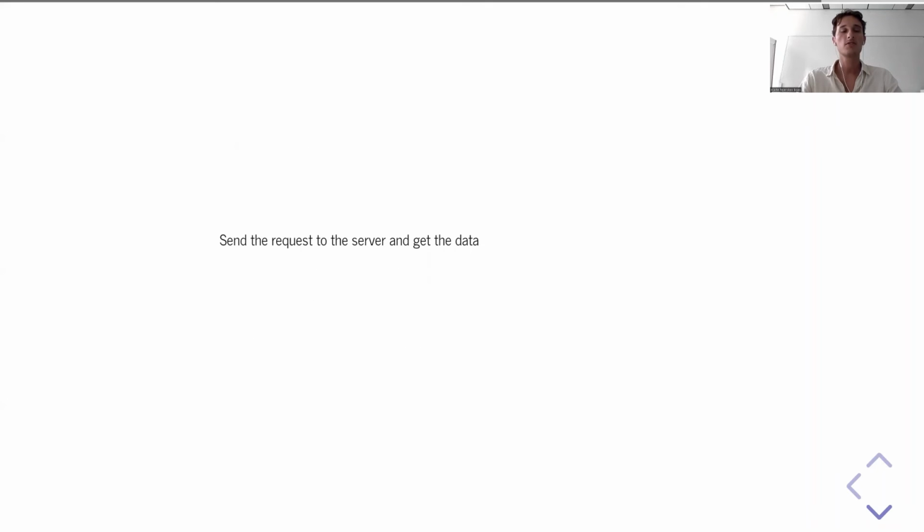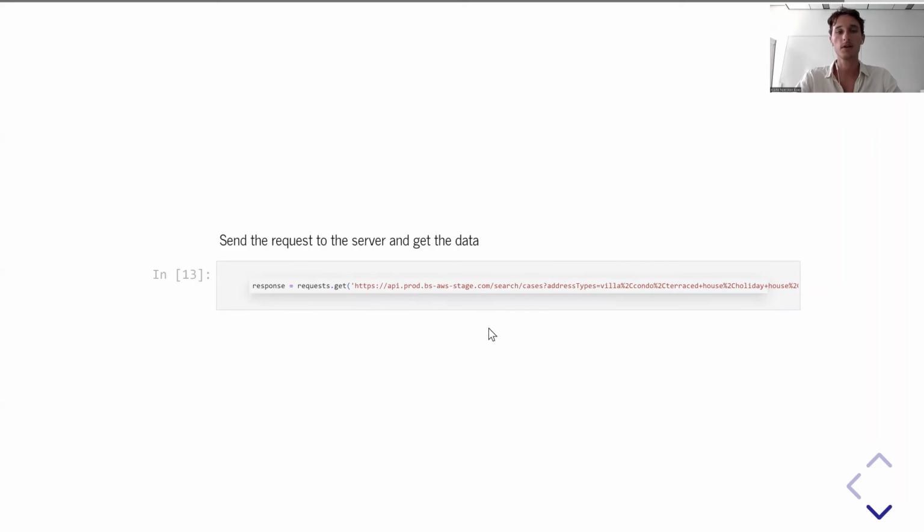So the first step is to send the request to the server and get the data. And the way we do that is to copy this request URL and paste it into our get request line that we know already. And in return, we get a response. And now this response is not an HTML file.